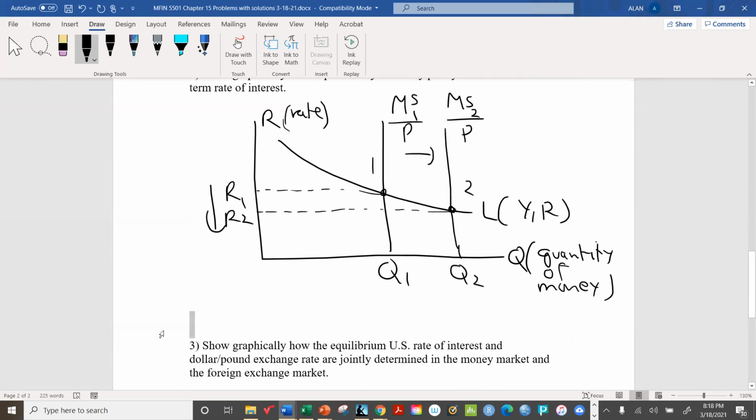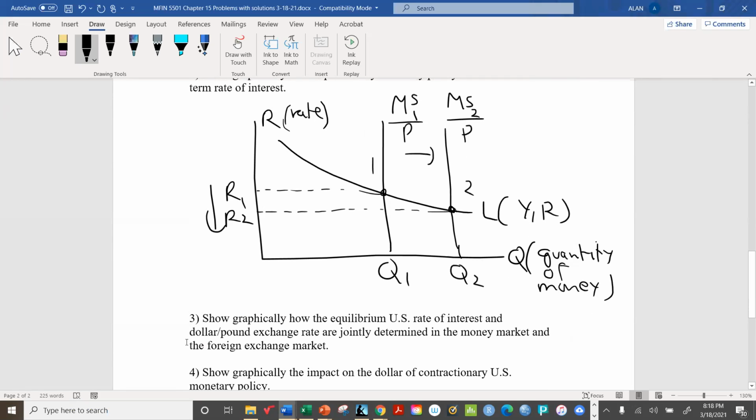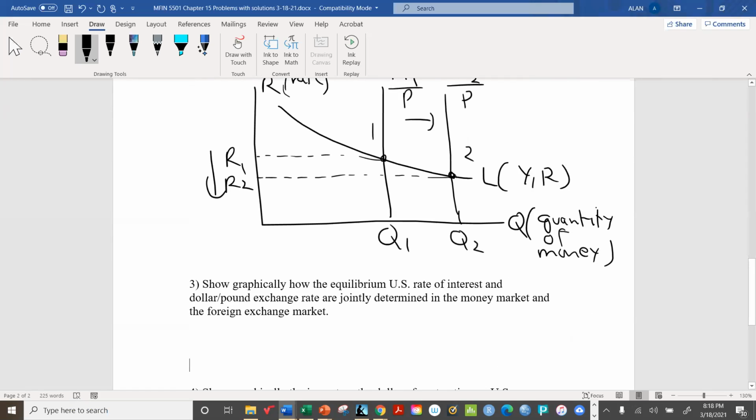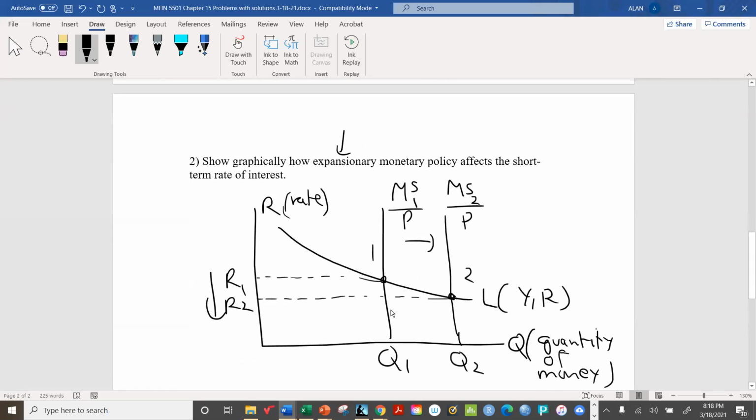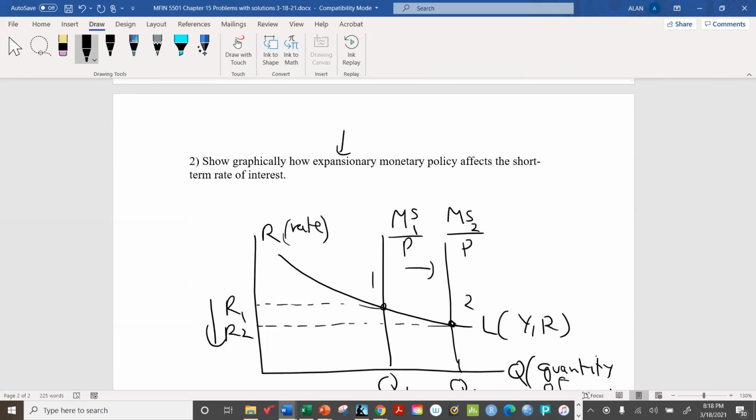Now here, oh boy, look at this one. This is the one where we brought together the money market graph, which is sometimes known as the money market. This graph is meant to represent the money market, which is where the supply and demand for short-term interest-bearing securities interact with each other.